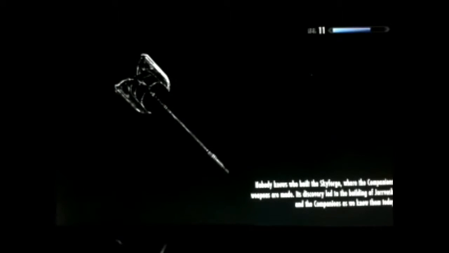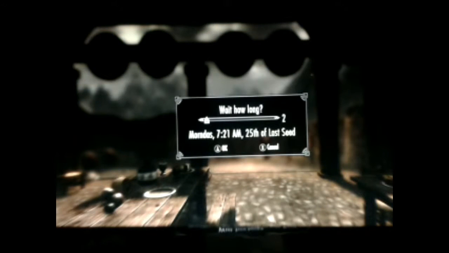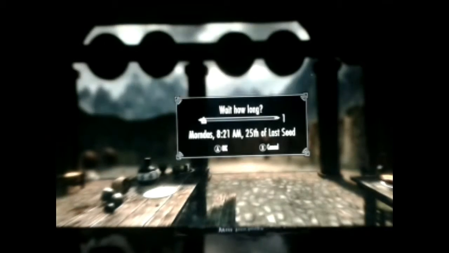So we need to go see either Yorland or whatever her name is, Adrian, so that we can go there and not have any problem with having too much weight on us. Sleep for 5 hours. Sleep for another 2. Should have slept for 7, to be honest.